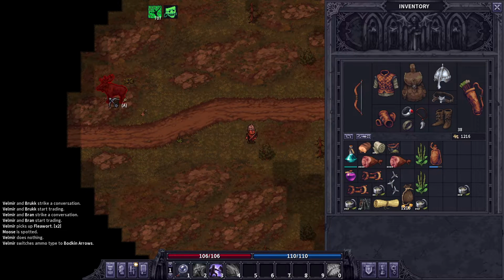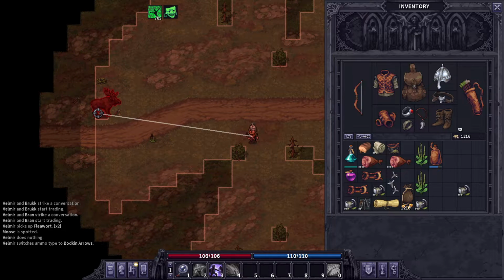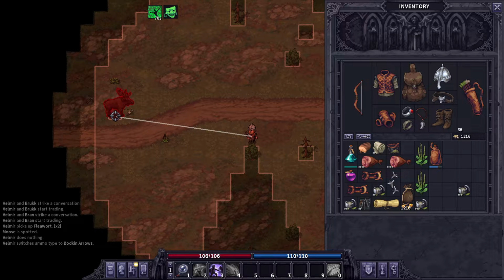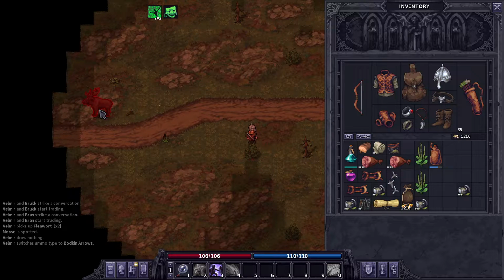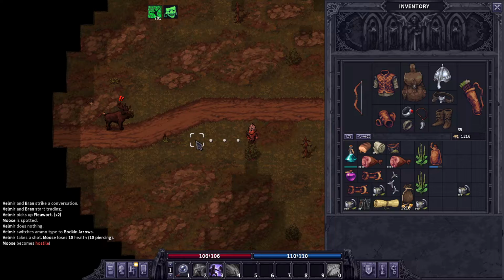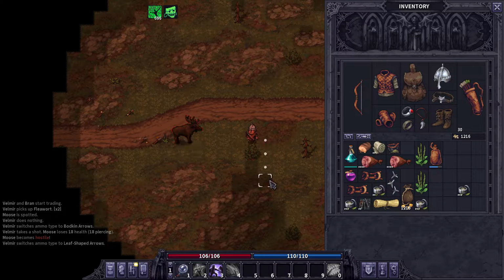I'm doing this wrong. I have a long range arrow that we should be using. Okay. 18 is 5%. Okay. I'm sure we can do it. It would be nice if we could hit a little bit more. Now we're switching ammunition. Come on, just one more hit. Sigh.